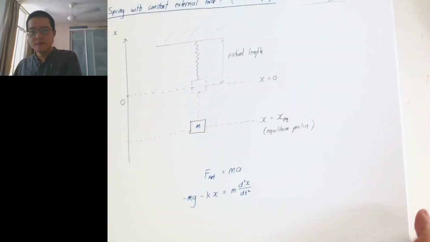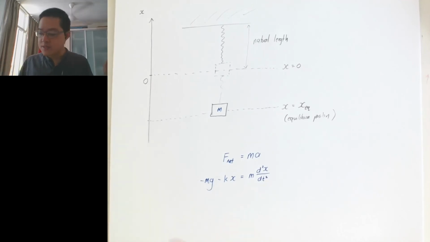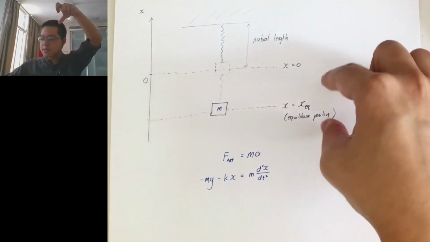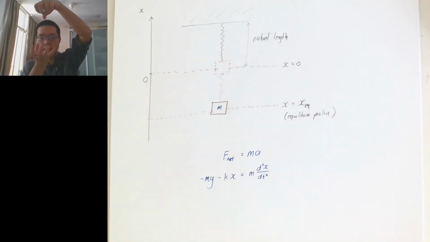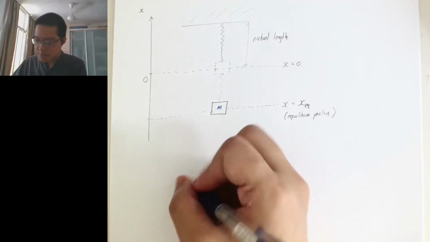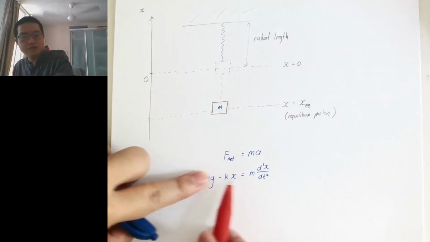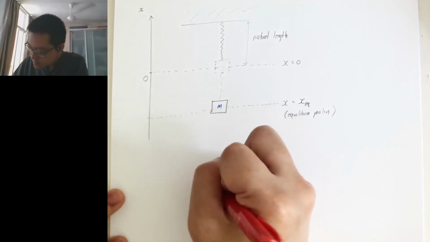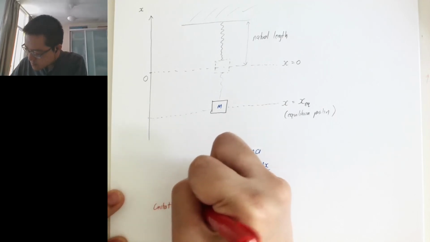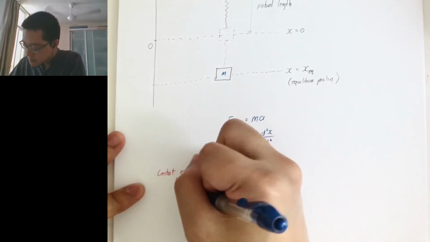Okay, so everyone agrees with this equation, right? This one is not yet oscillation. Firstly, let me hang the spring vertically. If I hang the spring, what is the equilibrium position? How far below the natural length of the spring? So let us calculate the equilibrium position. By the way, this is the situation where this is a simple harmonic oscillation, but I have a constant external force. But first let us find the equilibrium position.